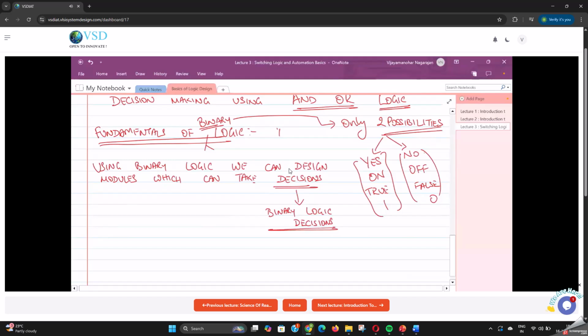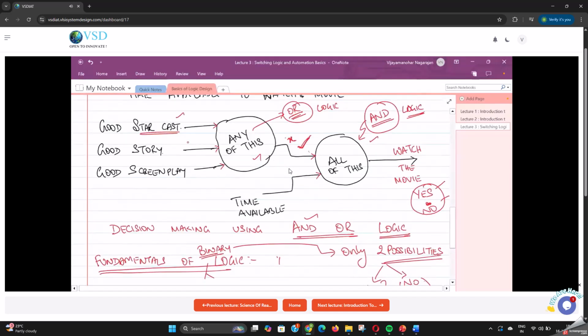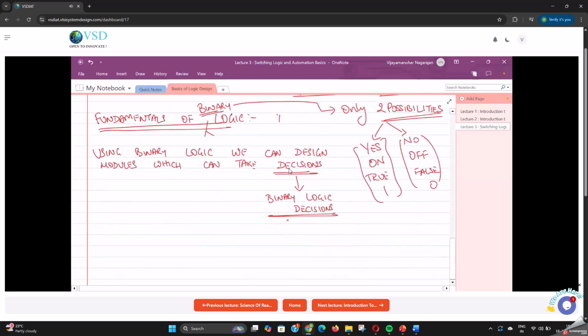For example, if you look at this module, if you give these inputs, based on these inputs, it will analyze and tell you whether you can watch the movie or you cannot watch the movie. Correct? Once you can design a module which can take decisions, this is the fundamental step of automation.